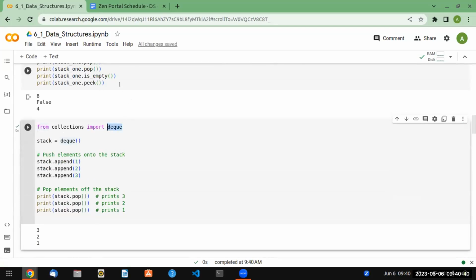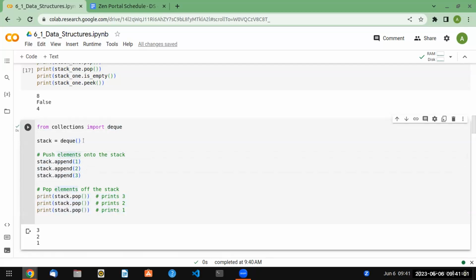If you don't want to write the code from scratch, you can import this predefined library, and you need to go to the documentation to read how it works. Here the push operation is not there. Instead, we have append. Append means keep adding, and it also has the pop operation.